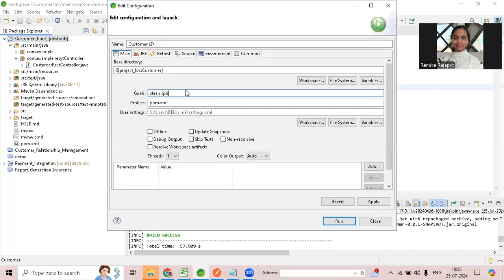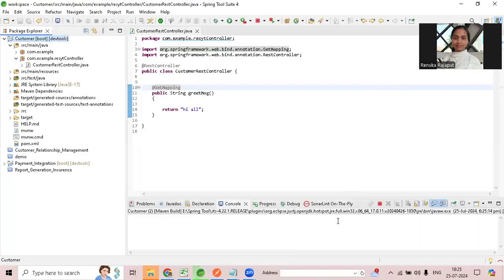Clean, spring-boot:run. I'm running the application now. Let's see if it is working or not.